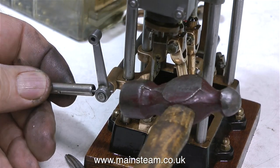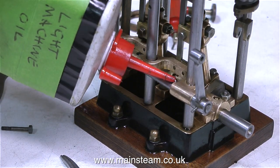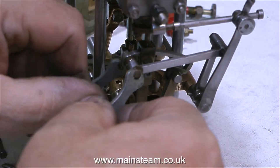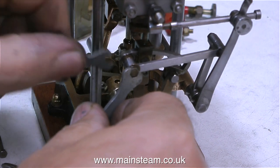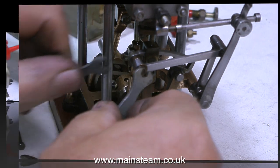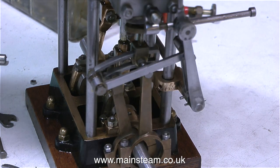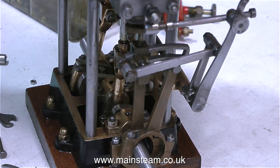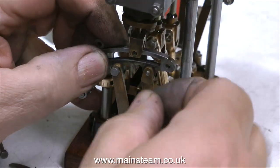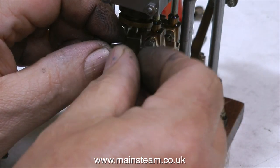I'm just tapping this pin into place. You will notice I've got a counterweight at the other side so I don't put too much pressure on it, and the hammer blows are much lighter than the sound on the video. What we have here is a bit of general reassembly — tightening lock nuts, tightening bolts, and putting the whole thing back together. As soon as any of the moving parts were put back together, I gave them a coat of light machine oil. It actually took a lot longer than this to put the valve gear back together — it's very, very small, and my hands are very, very big. Most of the video I got of this was just the back of my hand, so I had to do quite a bit of editing to make it watchable.